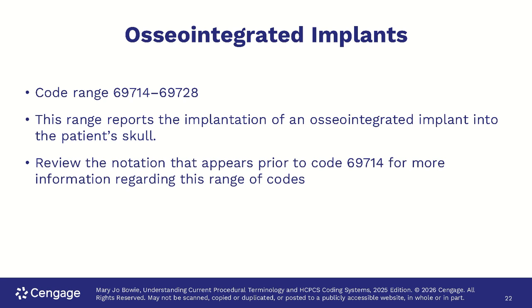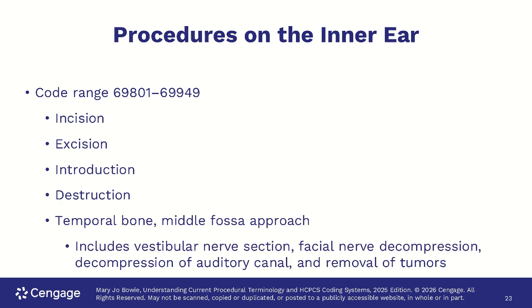Next up, we have codes for bone-integrated implants. And this is a device that is placed in the skull to treat hearing loss. Every year, they're coming up with something new to treat conditions that patients have. Yeah, review the notes, review the notes, review the notes. When you know the guidelines, you can code most anything. All right, back to business.